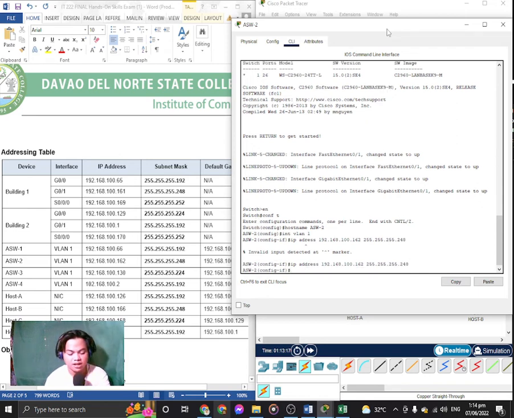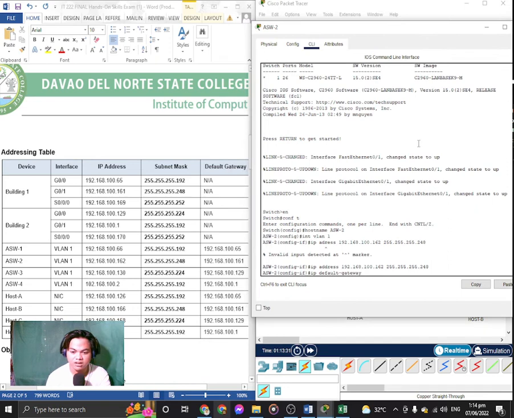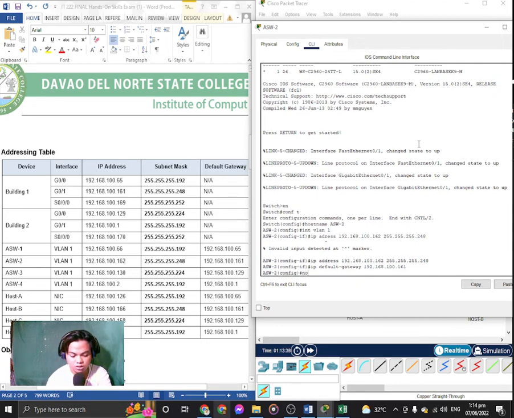Okay, good. And then we have the IP default gateway. Okay, pwede natin lagay siya dito. Gateway. Okay, ano ba yon? Hindi kasi siya makita. Okay, 161. 192.168.100.161. Okay, and then no shut.